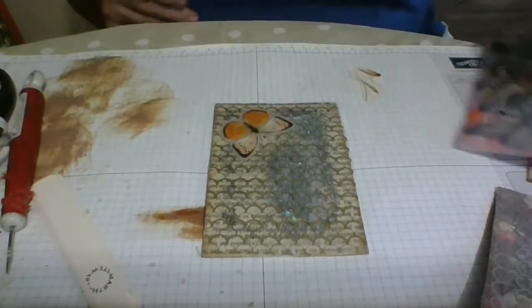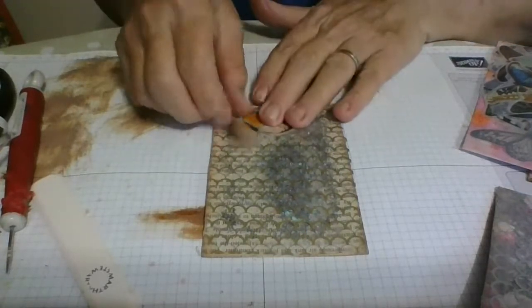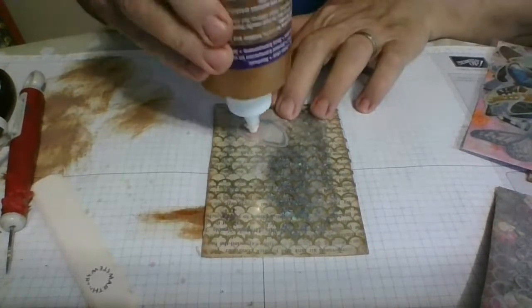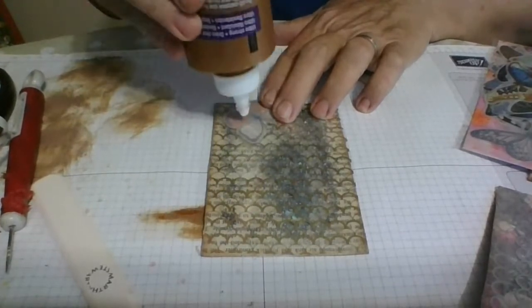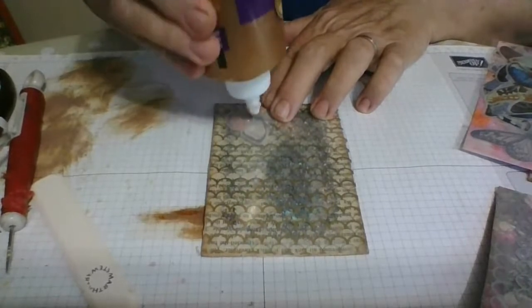I used the little book that I made for embellishments. So I went to my handy little embellishment book, and this is what I'm going to do. I'm going to put this on. Now you got to be careful. I should use a better glue than this, but so far, it's sticking on here. I don't know if this will stick, but we'll find out.